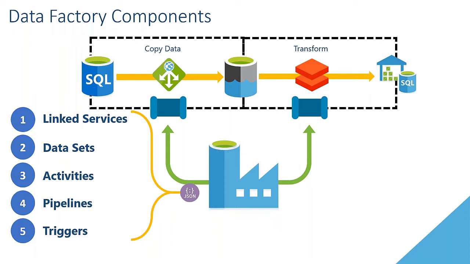Now, for this introductory talk, I want to alter my title again, and what I want to say to you is that for those 5 components, I'm going to call them the control flow components. Very much like our SSIS packages, these are going to be the control flow things that we need to configure for whatever we're going to do.